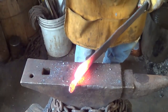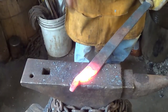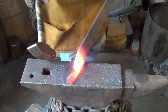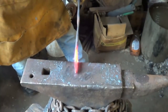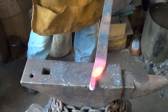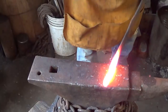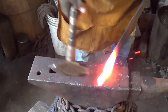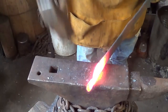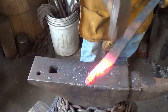Well, it is what it is. That's going to be the tang side anyway. So I think we'll be okay. Stuff moves hard. Just finish this last piece up here, and then we'll let the other end cool down enough where I can handle it. Seems like maybe that wasn't the smartest thing to do, but it's what I chose to do.